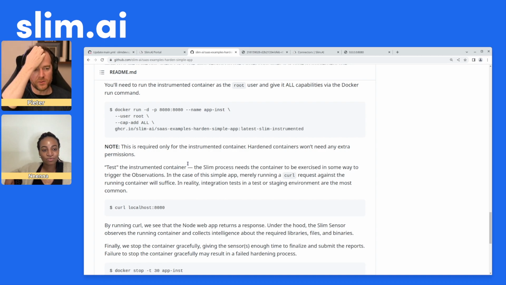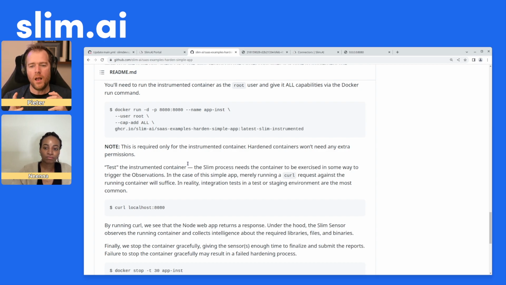So when you go further down in this tutorial, which I know you've done this process a number of times, when you run this instrumented container, you have to run it as root and with all capabilities added, for just the reasons you said: it has to get more privileges and do some things with the container that you wouldn't normally do. We usually suggest people run it in a staging or testing environment, so you wouldn't be doing this in production, where you shouldn't run things as root. That's not what we're saying to do. You would do this in a staging or pre-production environment.